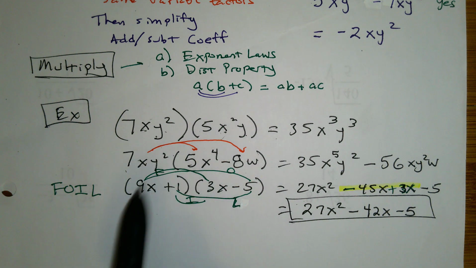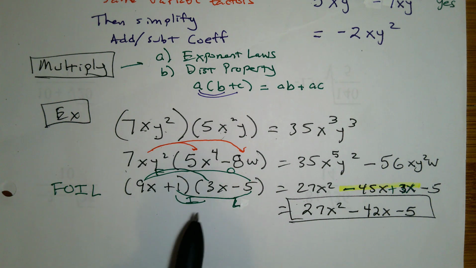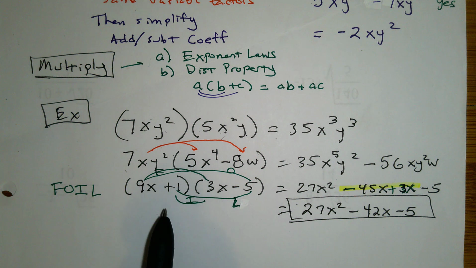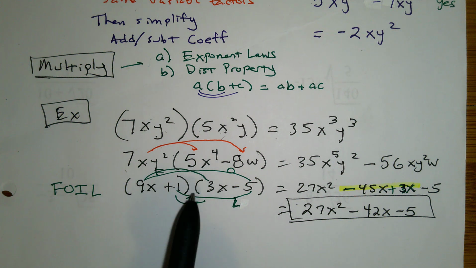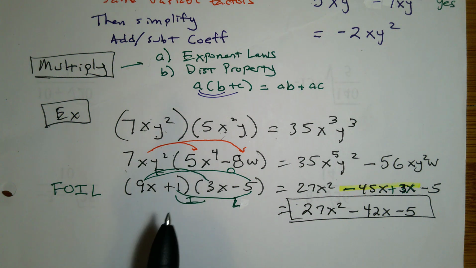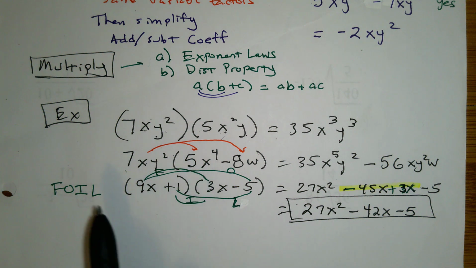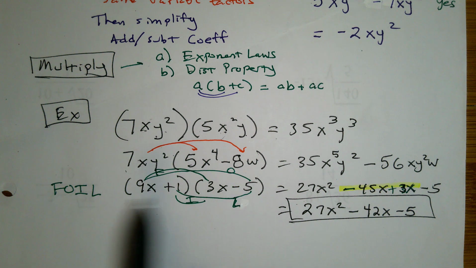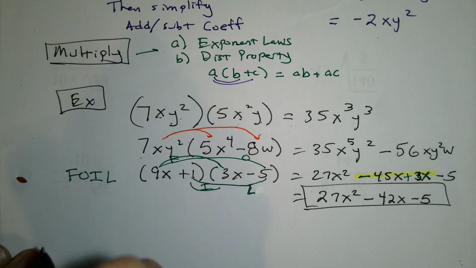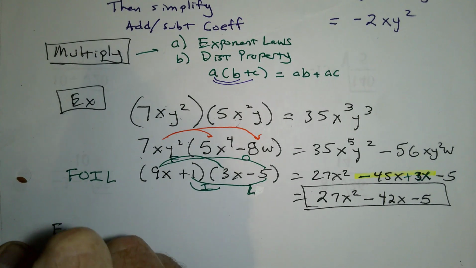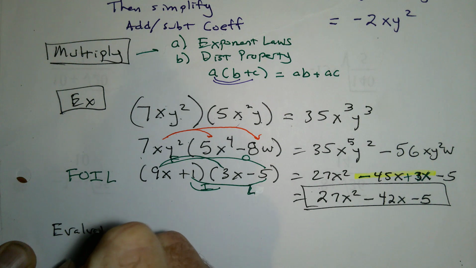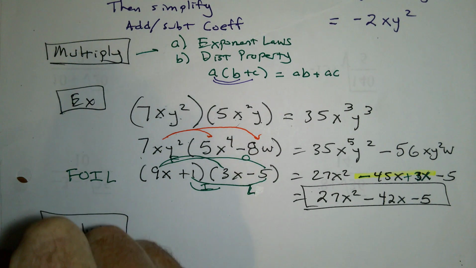And now we're going to practice a little bit more here in a minute. But the main thing is to be able to multiply polynomials in lots of various forms. There's a couple of shortcuts, but if you're not good on the shortcuts, you can always multiply a group times a group with the FOIL method. Lastly is something that we didn't do a whole lot, and that's to evaluate a polynomial.